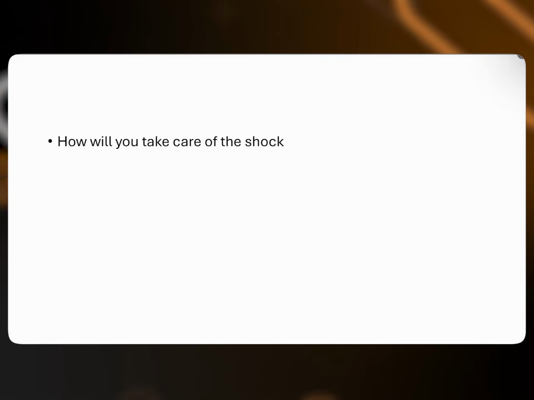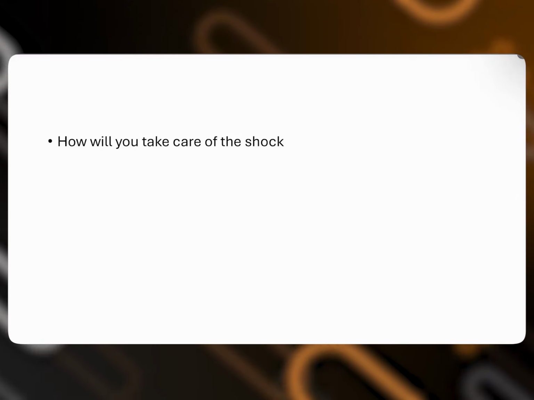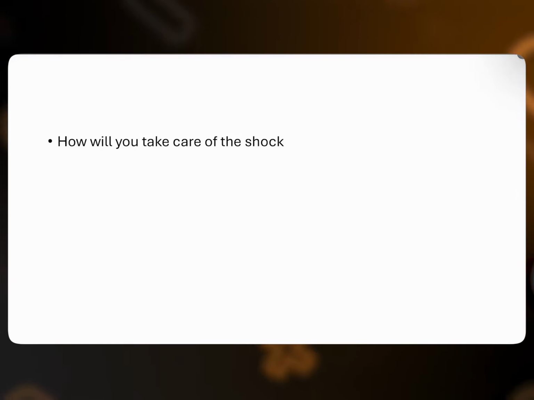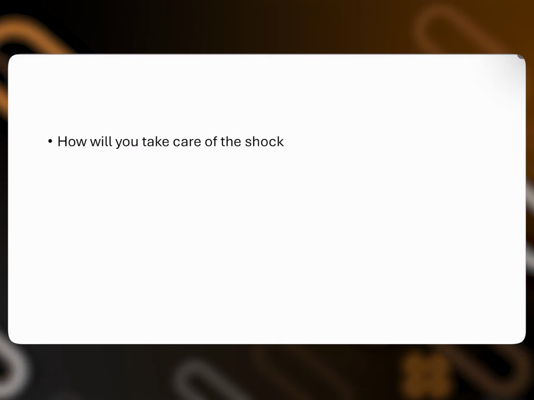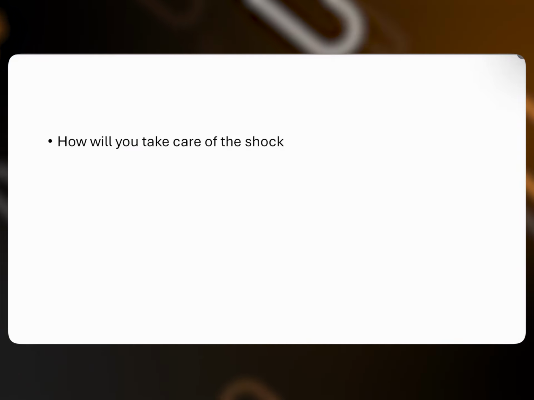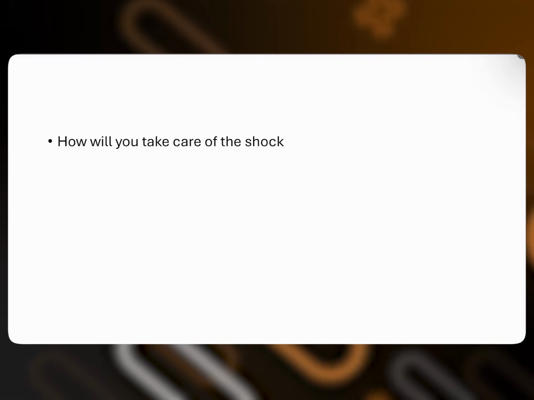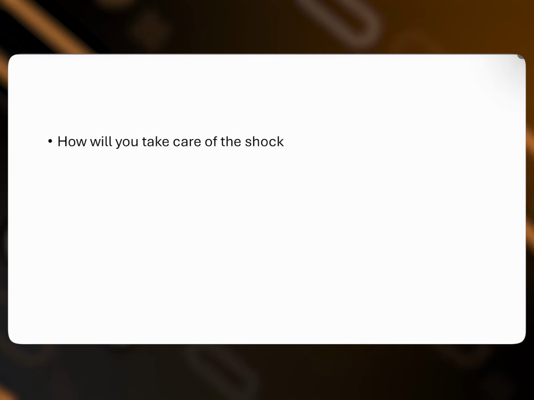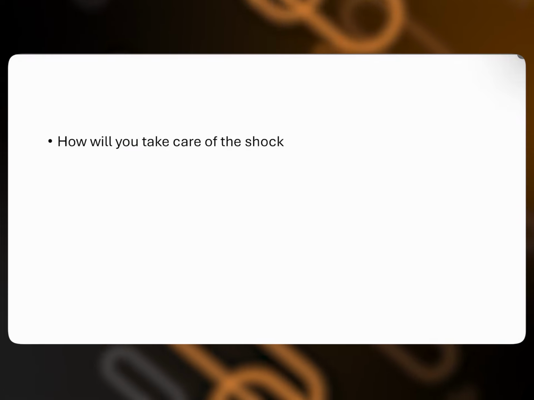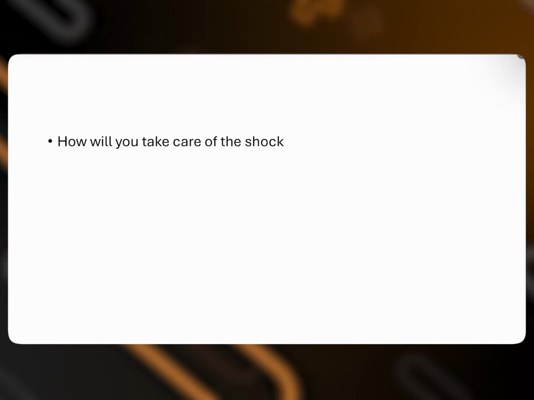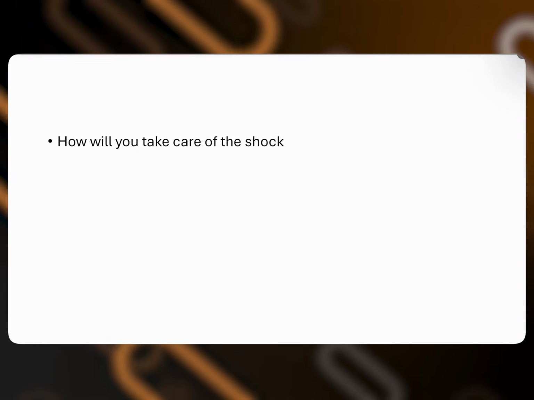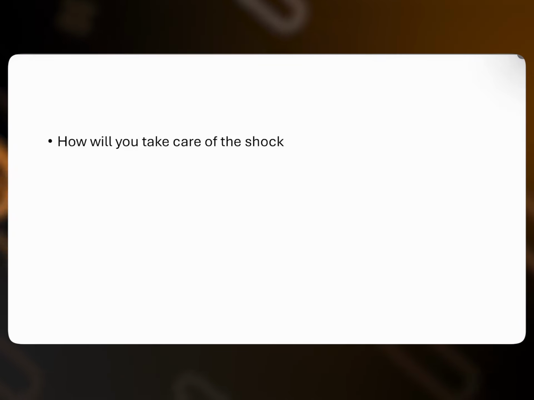First, tell what type of shock it can be. It can be a hypovolemic shock. It can be a cardiogenic shock. It can be a septic shock, right? The patient has come back from the operation theater, so it can be a hypovolemic shock or a blood loss related shock. The patient underwent a long procedure where the renal artery was clamped for a long time. It was not a cardiac procedure, but an aortic repair of an aortic dissection. So it can be a cardiogenic shock as well.